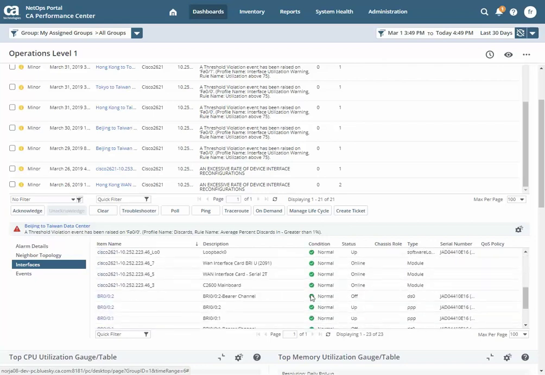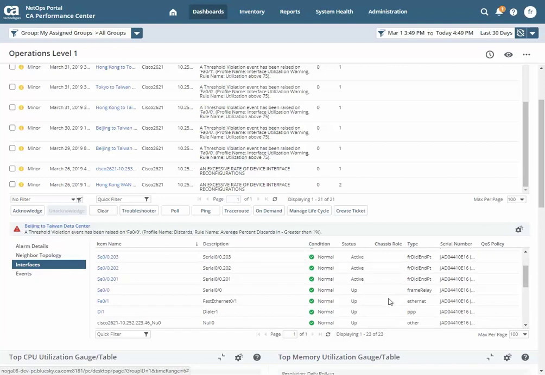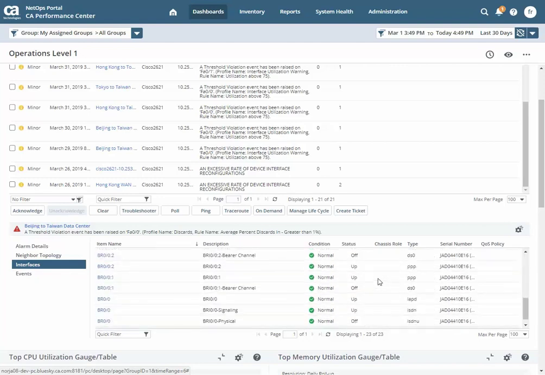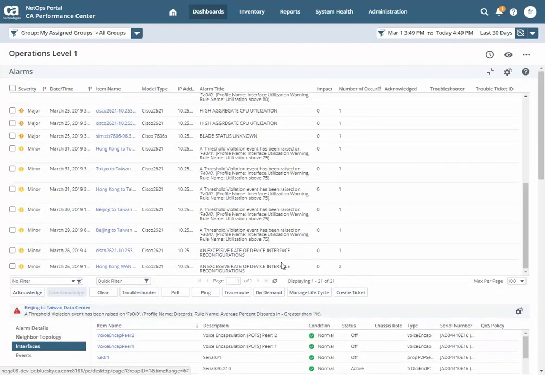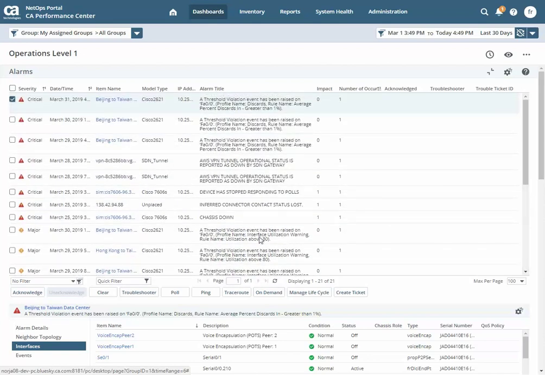Now I've got additional information, for instance, interfaces coming from Spectrum, not monitored in CAPM, which means I can see both performance interfaces as well as interfaces coming from Spectrum right away. The other enhancement that has been done here is the ability to synchronize the life cycle of the device.